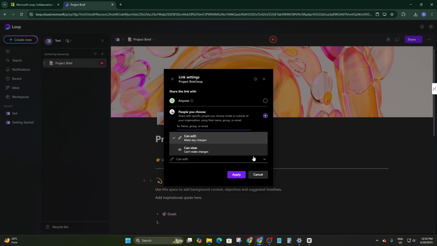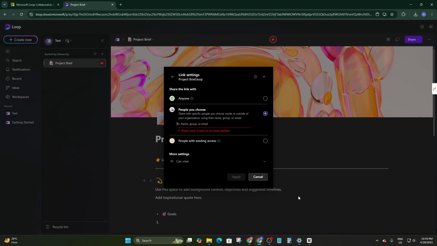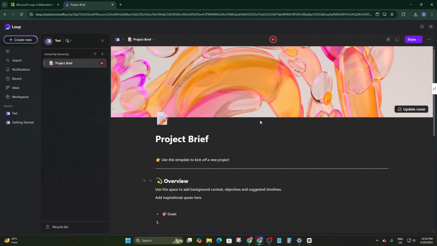Now you can select the restriction: if they can edit, then you can simply click on this can edit, or if you want the visitor or that recipient to not be allowed to edit your page, only to view your page, then you can simply select it, and you can simply click on apply, and then you can share it with your friends.